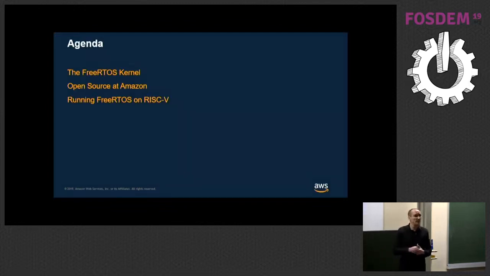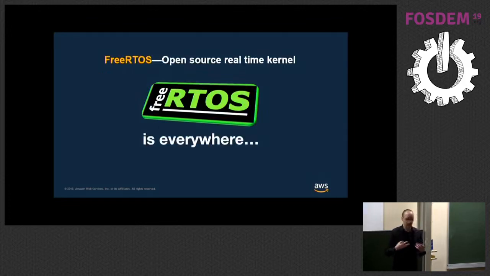I'm going to start then with an introduction to FreeRTOS for people that aren't familiar with it. And that will lead on, because we're here at FOSDEM, I will talk a little bit about Amazon's work within open source and the projects they contribute to. FreeRTOS is under the stewardship of Amazon Web Services now, so that's where the relevance is. And then I'm going to get on to the meat of it and show FreeRTOS running on RISC-V architectures and how we've architected the kernel to enable the architecture extensions as well.